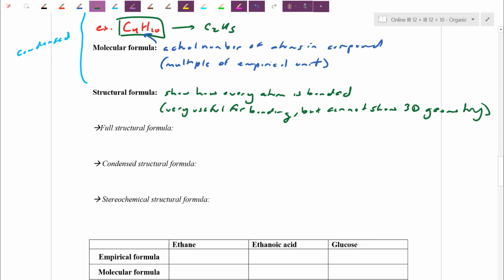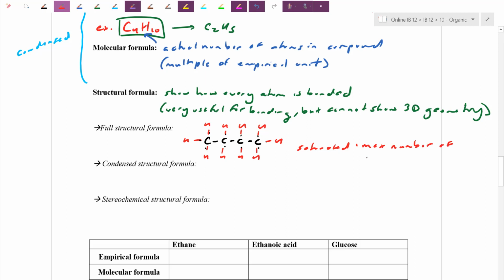C4H10 of my butane here is a little bit too condensed, so we're going to draw it all in detail. I would imply the carbons are all connected together; unless otherwise specified, assume they're all single bonded. This is a saturated molecule. Everything that I haven't shown you is now attached to hydrogen. How many hydrogens does that afford me? We have 4 hydrogens on top and 4 hydrogens on the bottom. The 2 carbons that were terminal, on the ends of the molecule, have 2 extra hydrogens. There we go, C4H10. It's fully saturated because it has the maximum number of hydrogens.